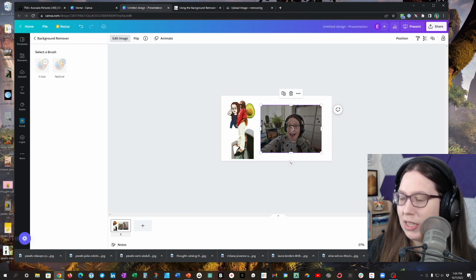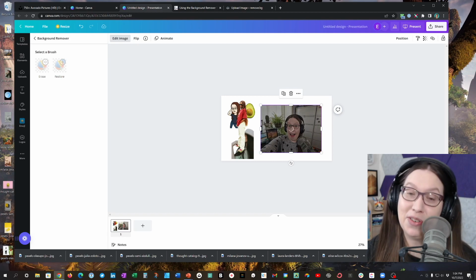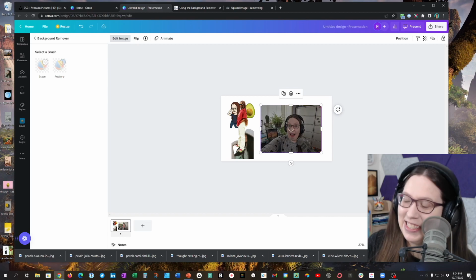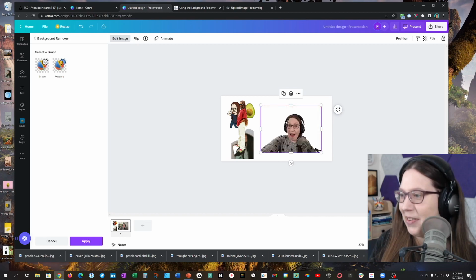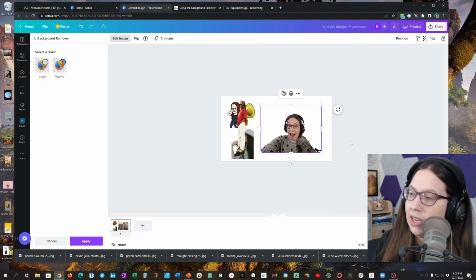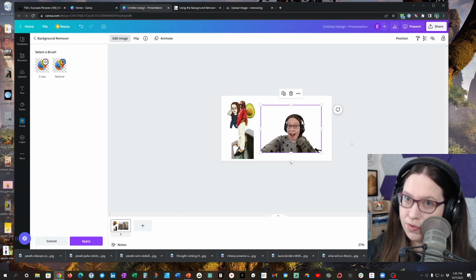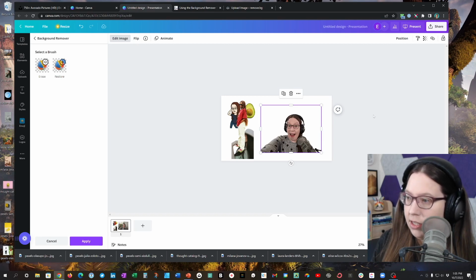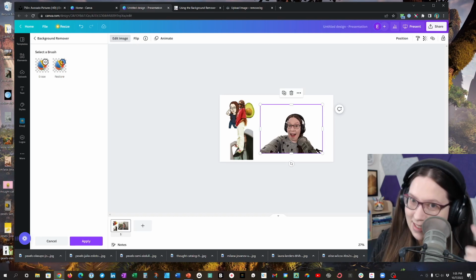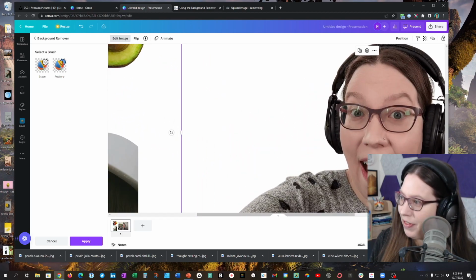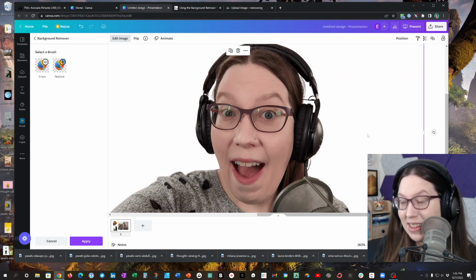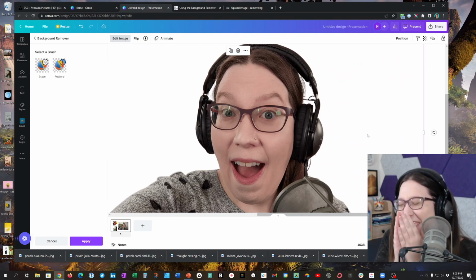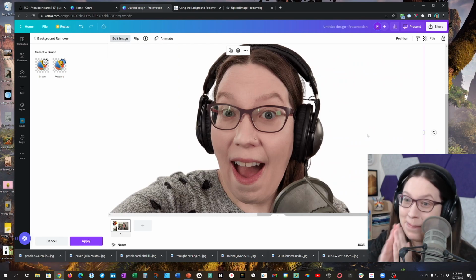On what this means. Okay, so Canva is struggling. It's still processing. I should have had my glass of water. Okay. All right. Let's see. At first glance, it looks how remove.bg looked. So let's actually zoom in and see those trouble spots, the hair. Okay. That's pretty good. I cannot believe this. I'm so impressed.